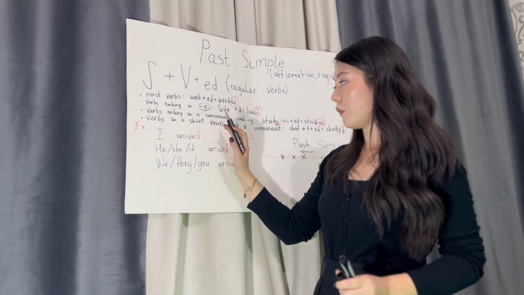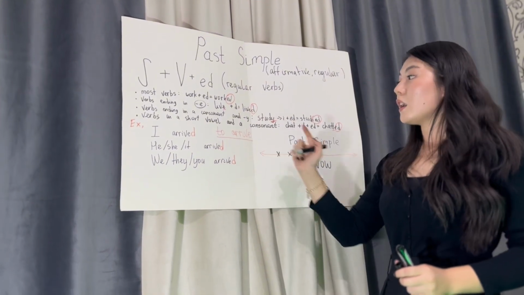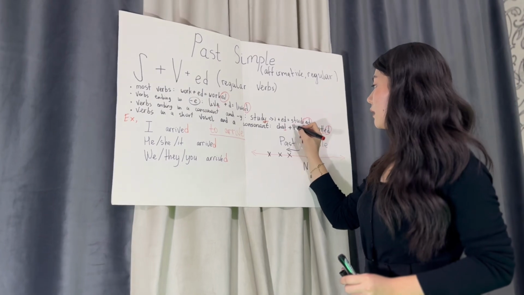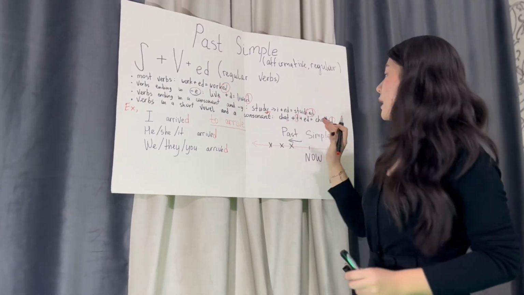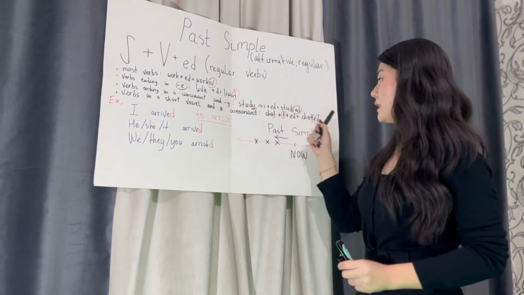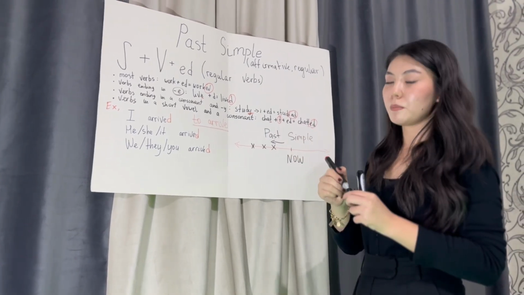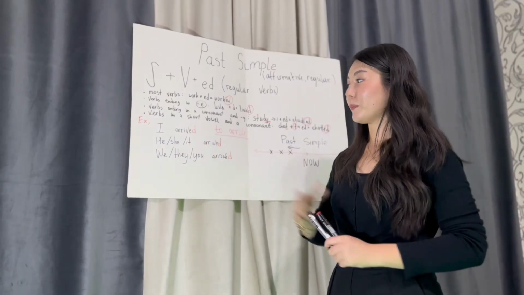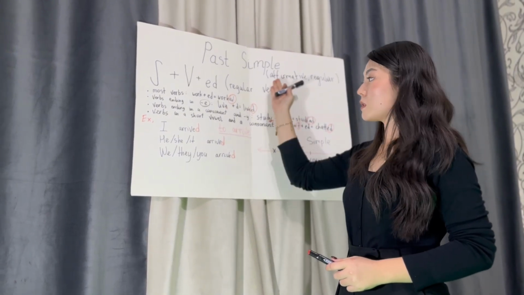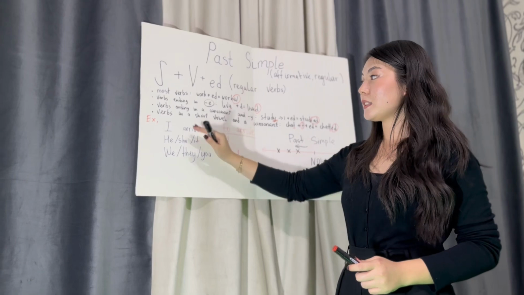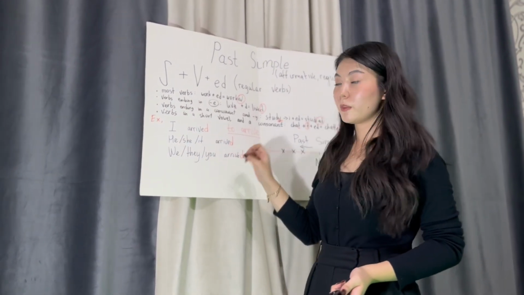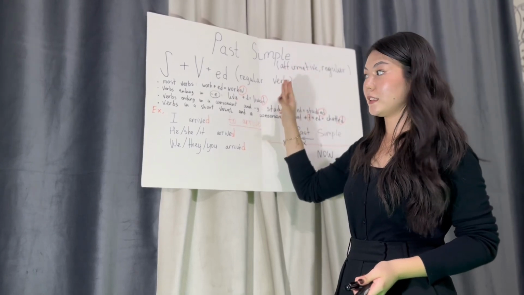Verbs with a short vowel and a consonant. With that ending of the word, we double the last letter to make chatted. It's doubled, as you can see, and ed is added to make the past simple verb. So here is an example. I took the verb to arrive, and to make it past simple, we add d. This is the case for most verbs. So look at that. It's the form, the structure of past simple sentences.